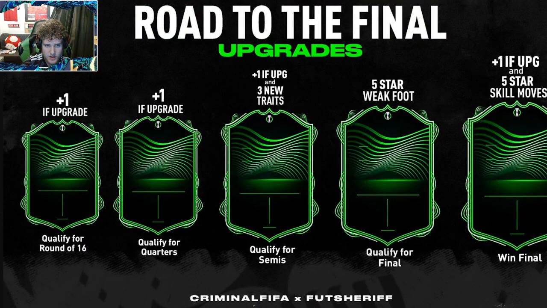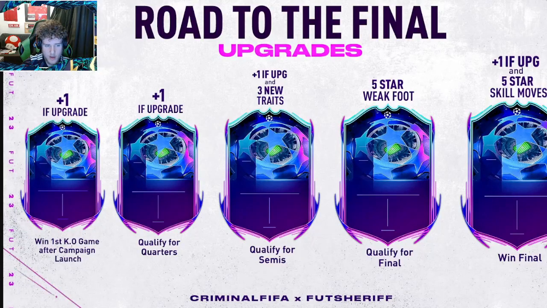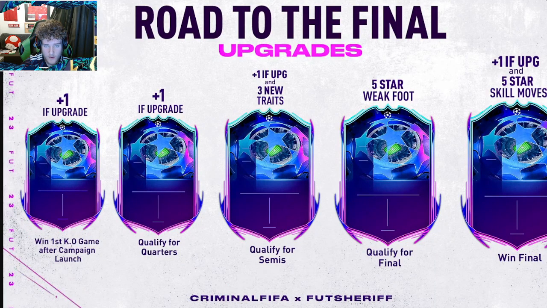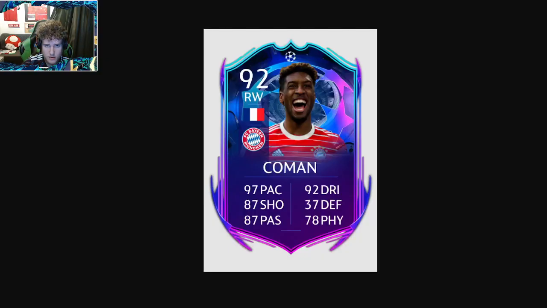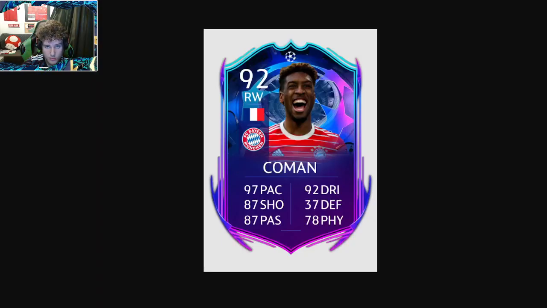But as I said with Coman, if he was to get a 90 rated card at launch and they won their first knockout game after the campaign launch, he would go up to 91 rated. Then if they qualified for the quarterfinals, he'd get another inform upgrade, so he'd go up to a 92, which is pretty sick. That's quite quick, to be honest. So already a +2 in quite quick succession, probably in 2 weeks or something like that, if I'm not mistaken. So a 92 rated Coman would be insane, obviously.